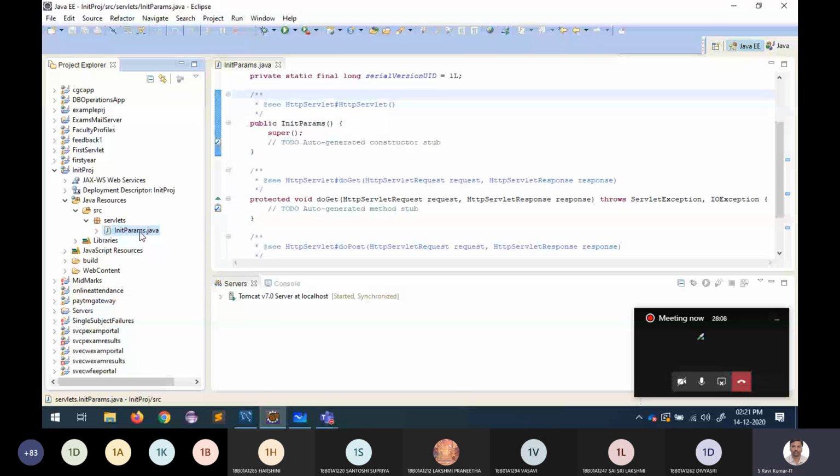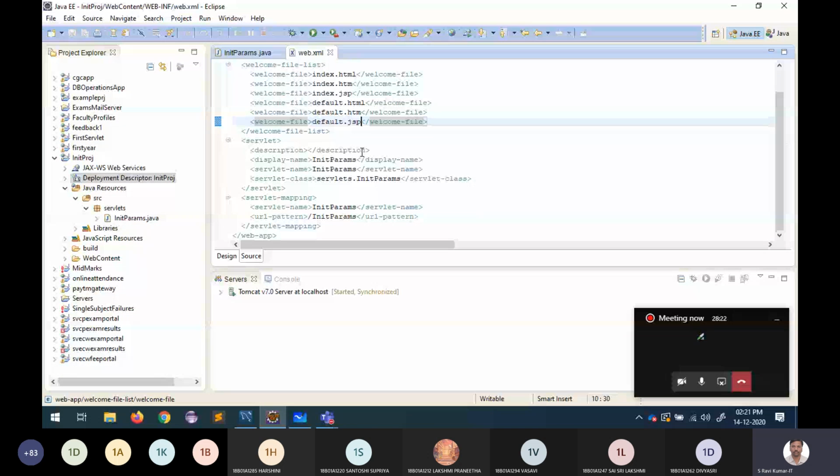Inside the web.xml, if you observe, there is a servlet tag with our servlet name and the servlet class in the servlets package. For this class, an alias name is created in the web.xml by default, which is init.